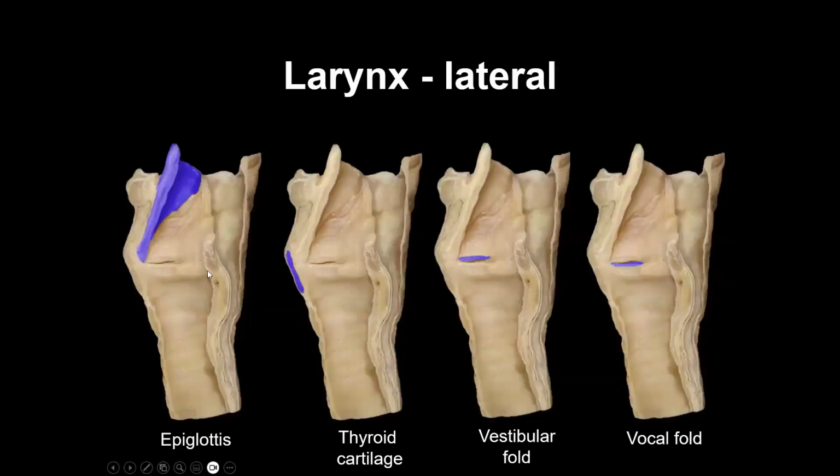So epiglottis, trachea. This over here, the thyroid cartilage, and then the trachea down here, right? Here are the vestibular folds, and then the true vocal cords are slightly inferior. And usually when we're looking at these, the vocal cords themselves look white, right? We call them the pearly whites, like the pearly gates, because once we see the pearly whites when we're doing intubation, we know we're in good shape, right? All I have to do is correct my pressure, and then it opens up.